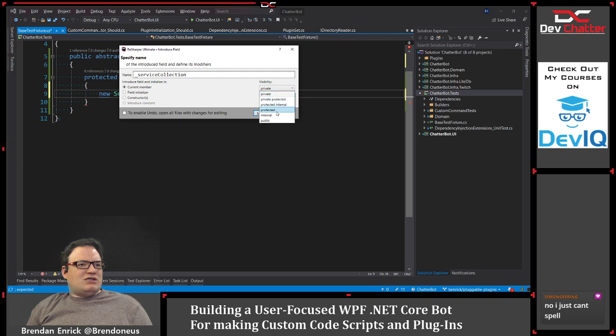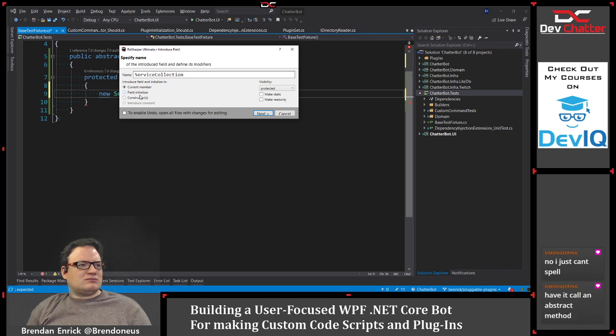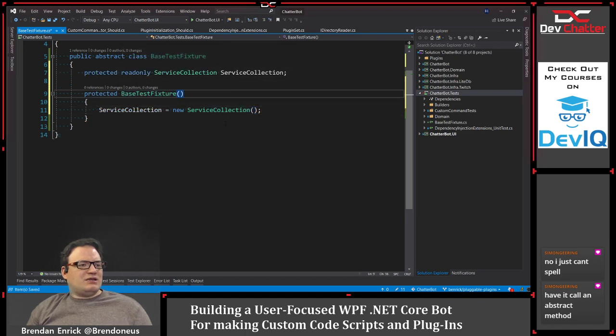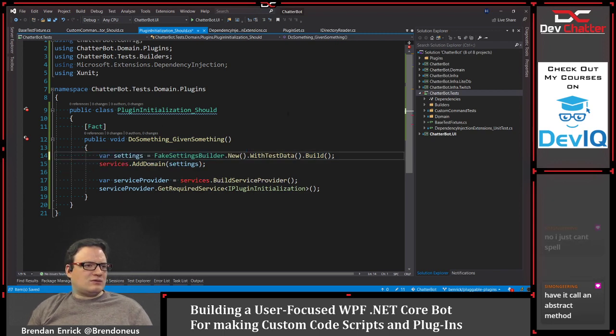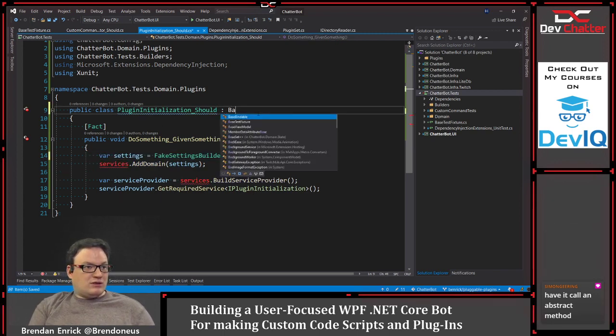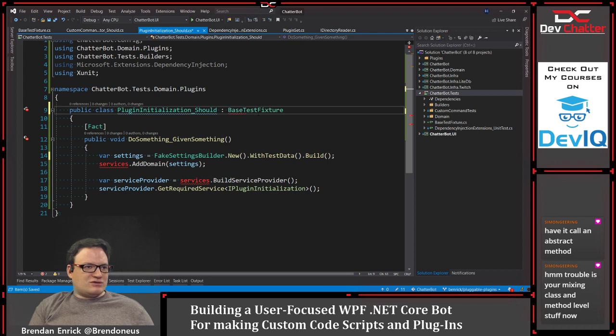This is going to be protected, and it will get wired up in the constructor. We'll make it read-only. That'll be the service collection. This will be the base test fixture that it's going to use. And then this is going to be service collection.